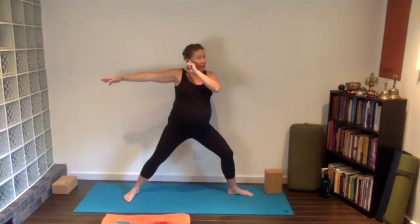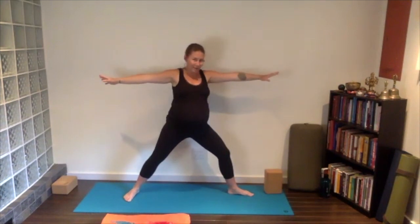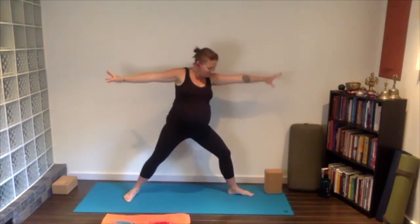Now I know we're practicing at home now, so we're in a slightly different space than we're used to. In a studio, we've got a little bit more room, so we should be really careful of what's around you. It's a lot easier to bonk into bookcases and couches and lamps and things that we might not know are there, so being mindful as we start this transition.